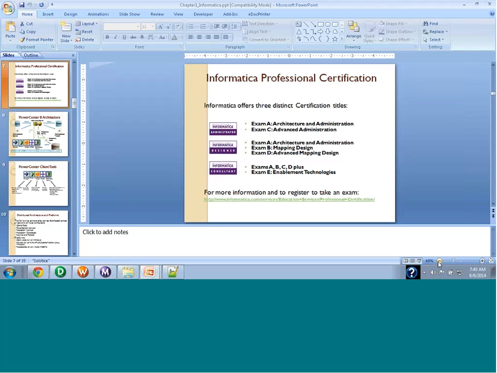Does it require work experience? Yes. Exam B, good question, Vidya. Thank you. Exam B, you can go and write just after my training, probably with a little bit of study. But exams A and D will require at least 1 and 2 years of work experience. Otherwise, it's difficult to crack. Of course, other exams like exam C and E are too advanced. Only people with 7 or 8 years of experience on Informatica try to attempt them.